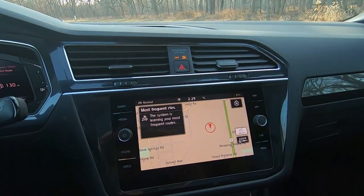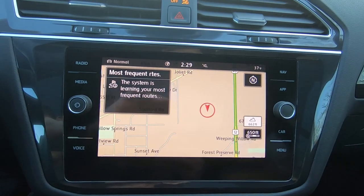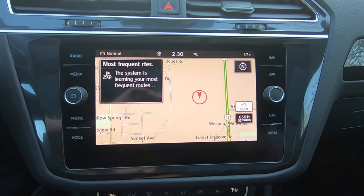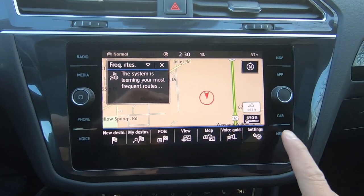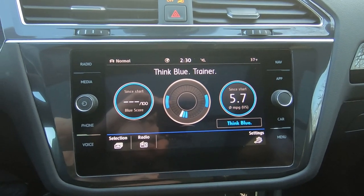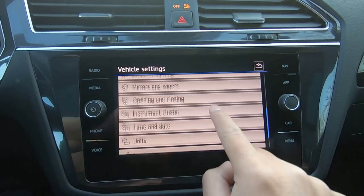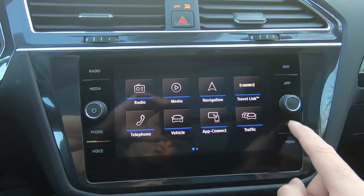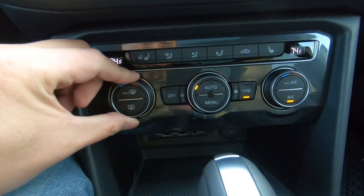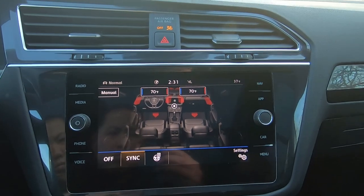Now moving on to the infotainment screen, all Tiguans receive an 8-inch color display infotainment screen with proximity sensor and voice control. The proximity sensor is actually really cool and reveals menu items before you even touch the screen. Apple CarPlay and Android Auto are compatible. The graphical interface is modern and very responsive, and there are touch buttons on the side for quick navigating. Climate controls are physical and they are on the bottom. However, if you want to control the temperature through the touchscreen, you can do so as well.